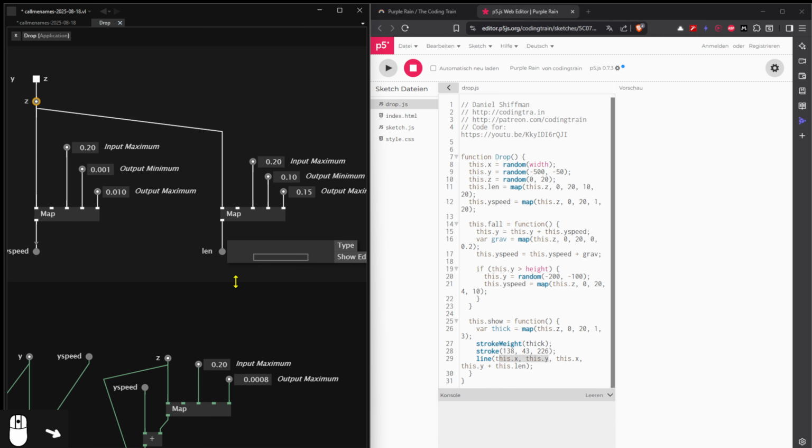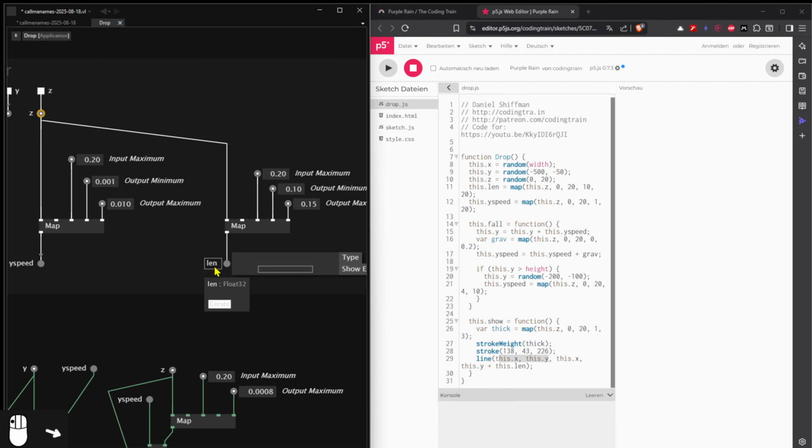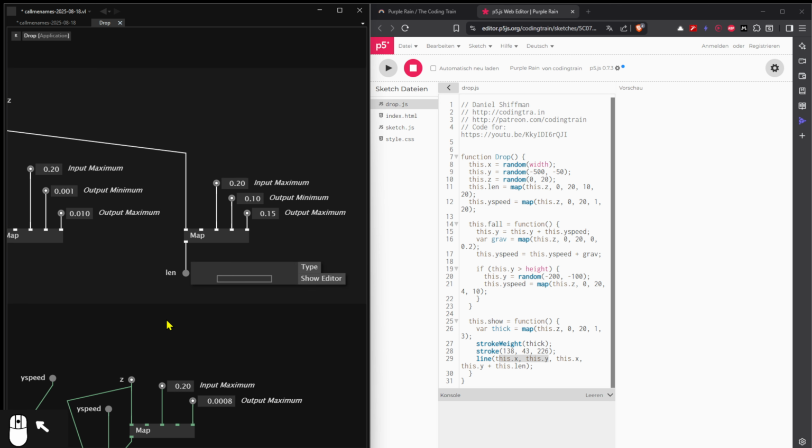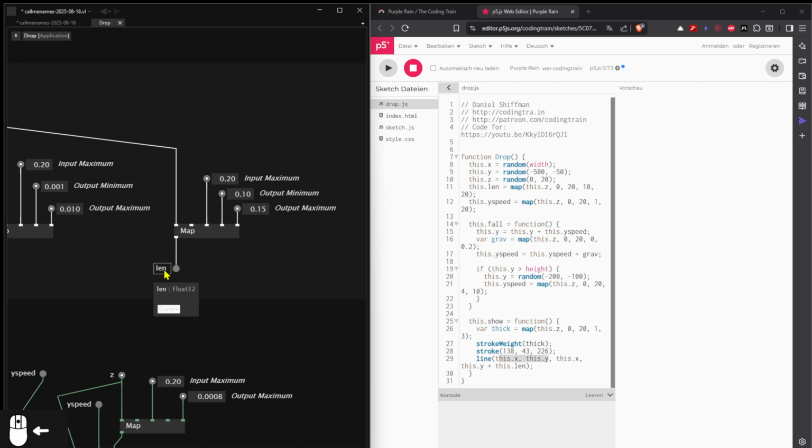We go back to the constructor, and because this is automatically assigning the data type, which comes from here, and if we just want to be sure, we can middle click on the pad or on the len and type in the data type.